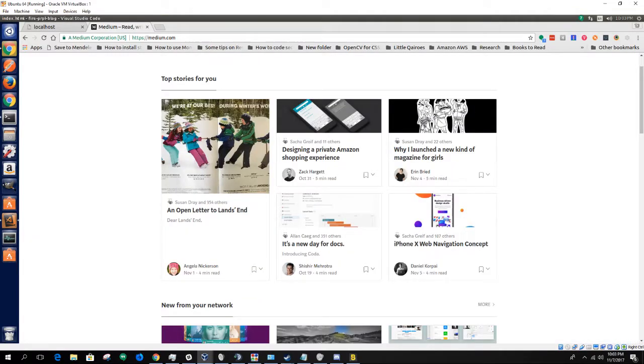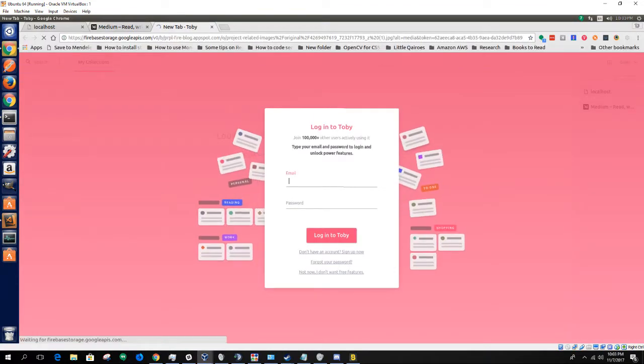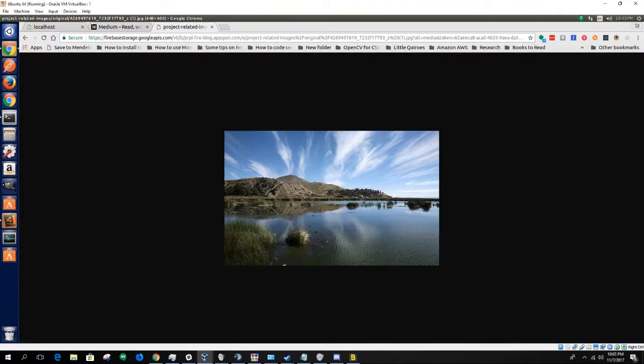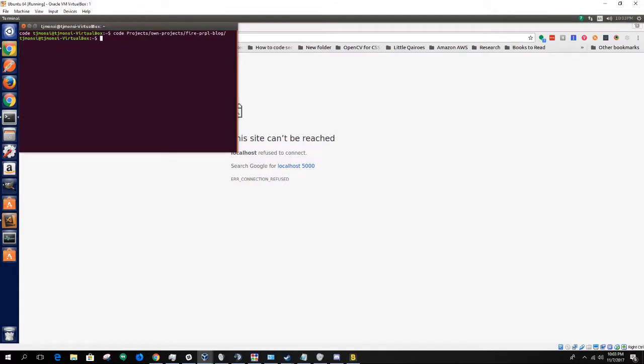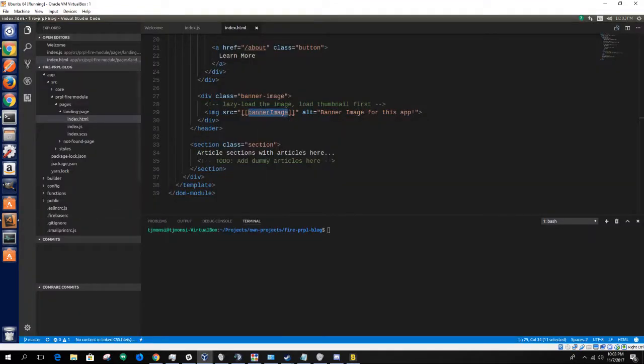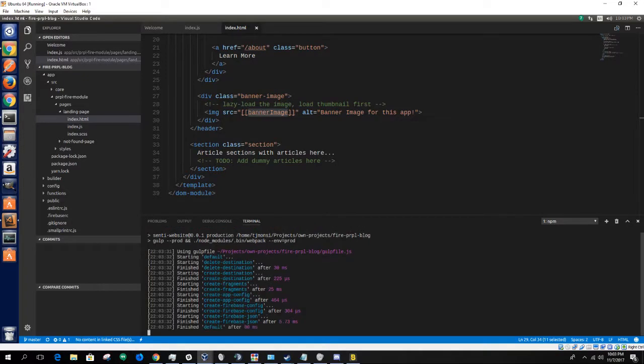If we check that image, I've saved it on Firebase storage. This is the image. If we run npm run, let's say we create a production build. I haven't tested the production part, so let's see if it's going to work.